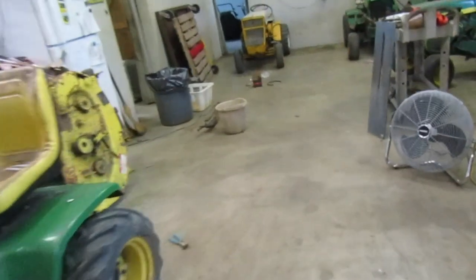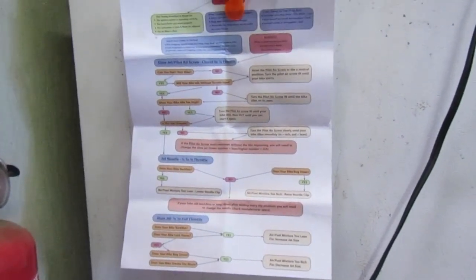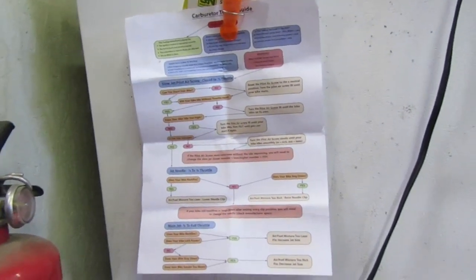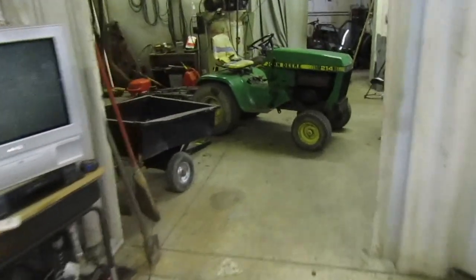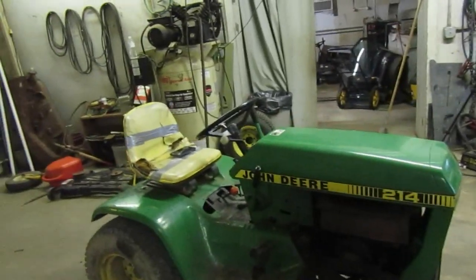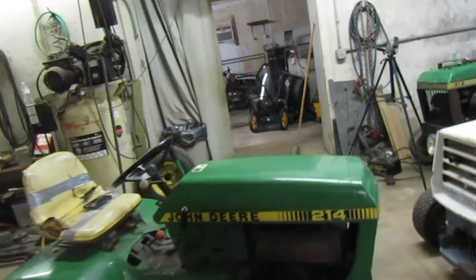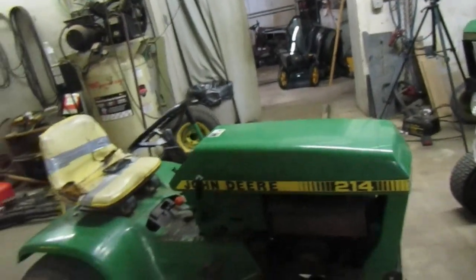I have a feeling they knew who I was when I ordered from them. They sent me a chart for tuning a carb, which I thought was kind of cool. I've actually never had that before when I've ordered from that company. I don't know if they just started doing that or if they saw who was ordering it and said, I know who that person is. And they threw the chart in and sent it with it.